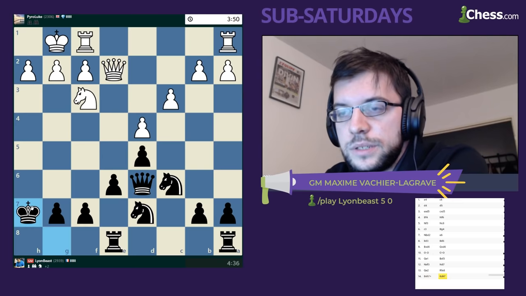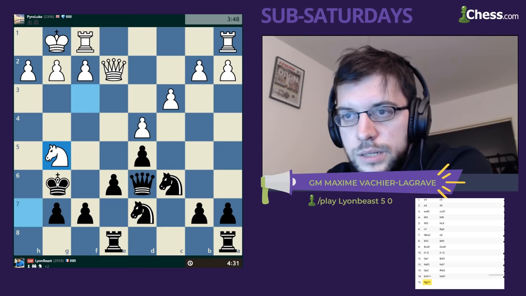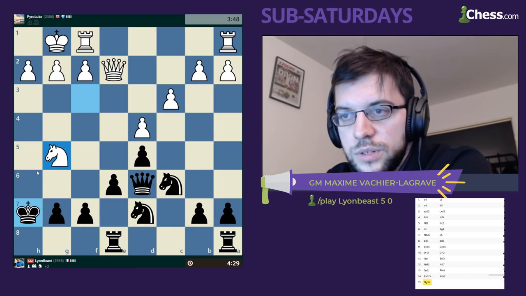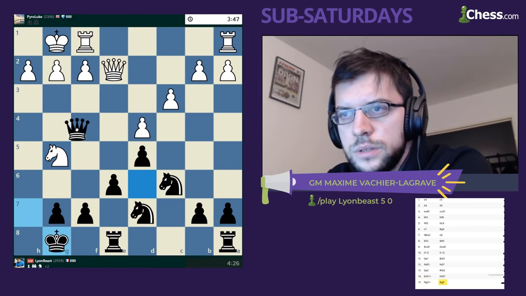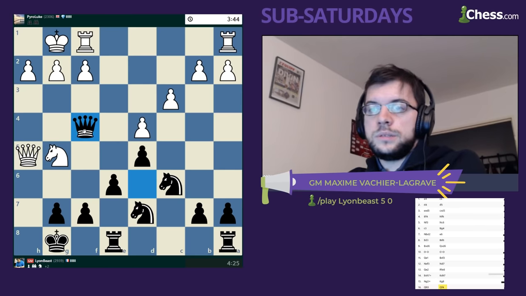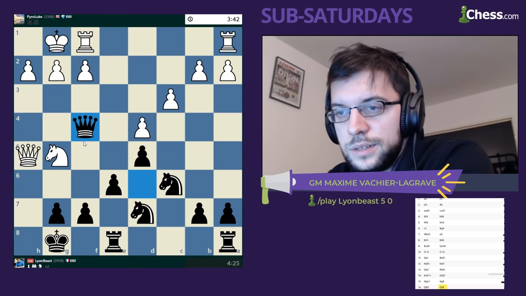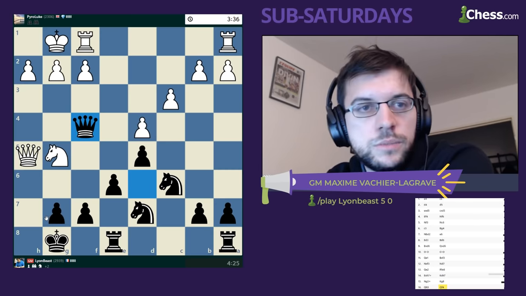Okay, Bishop h7 is, I think, a tad optimistic, but it has some points, yeah. King g8, Queen h5, but then I think Queen f4 should... To be honest, I really didn't consider it, like I didn't think it was legal even, but it had some venom.